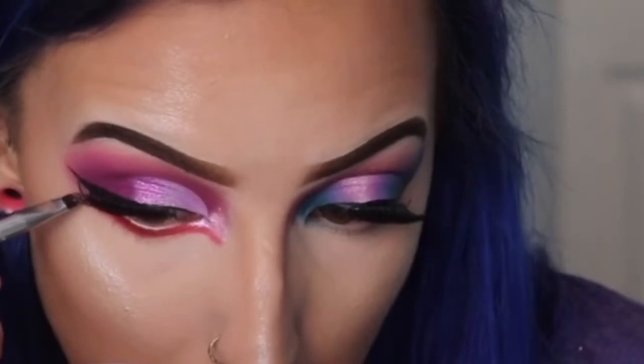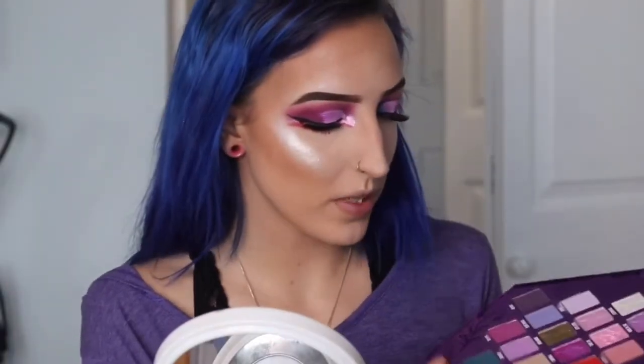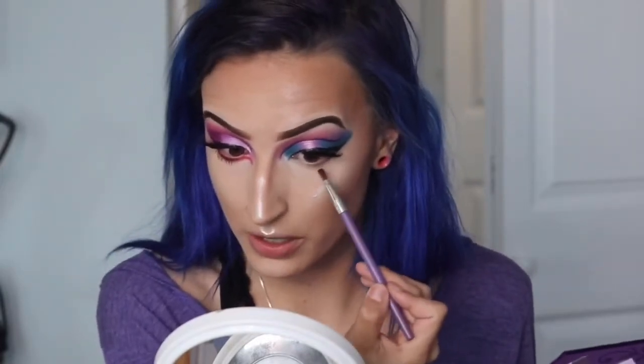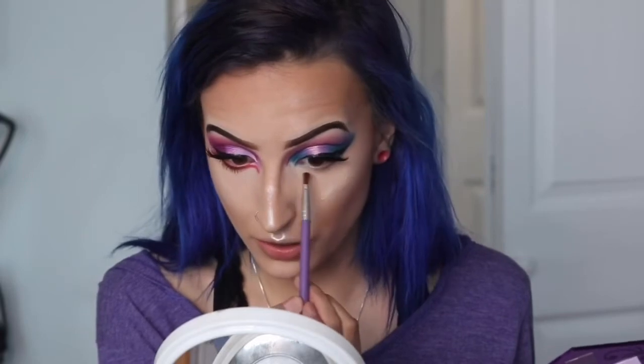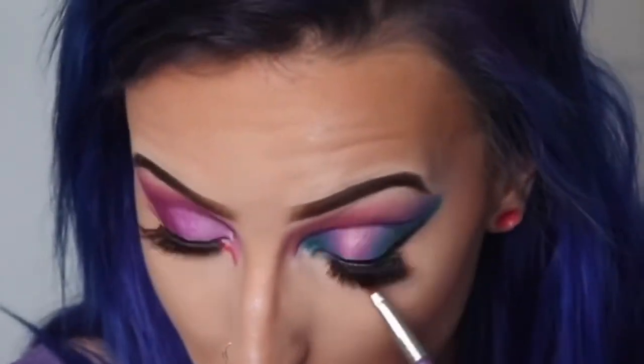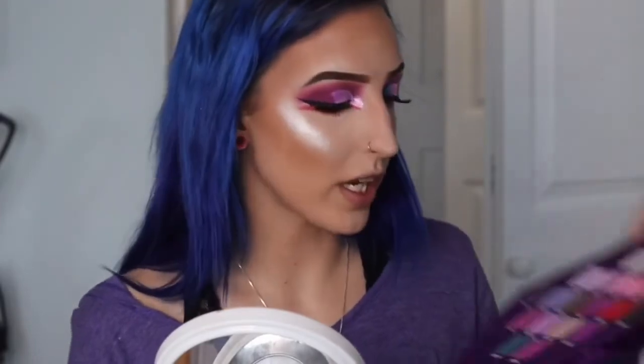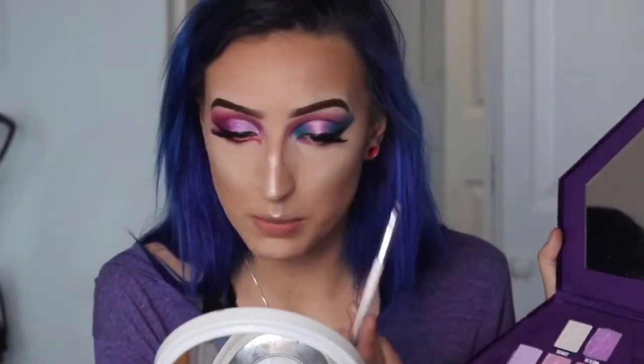I did not have to wet that at all. I really didn't. I don't even know why I did. I don't know if you can see it, but it looks stunning. And then on this side, I'm going to be taking the shade Betrayal, and I'm just going to be focusing this mostly on the outer third and the inner third of the lower lash line and leaving the middle blank. Then I'm going to be taking the shade Wet Jewel again and placing that in the middle.